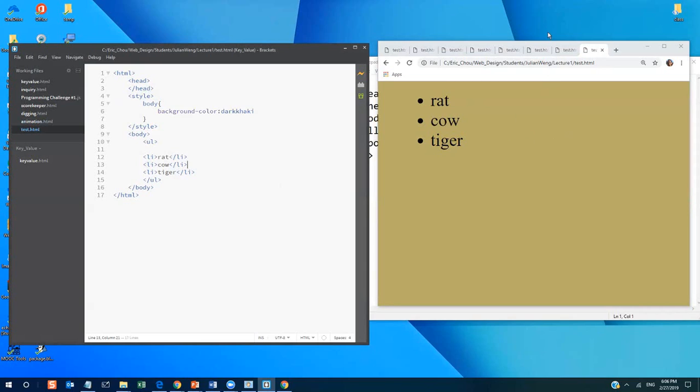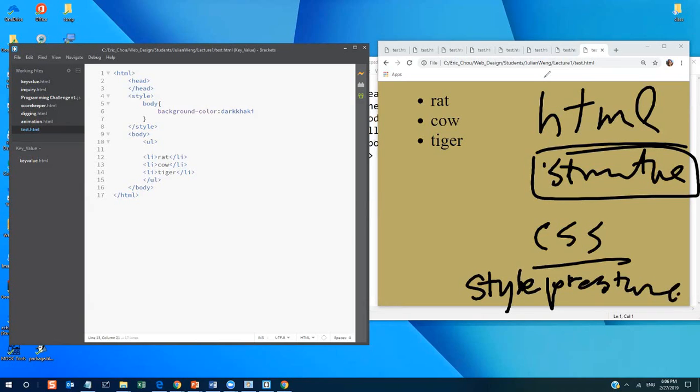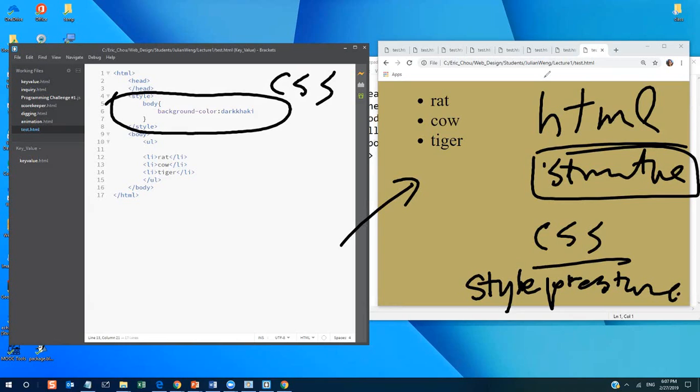It's in CSS. So we just want to make sure we're clear. HTML is for structure and contents, and CSS is for presentation. Now we see both the structure and presentation. Yes. Which part is the presentation in your color document? The style here. Okay. So that part is not part of HTML. It's part of CSS. It's in the HTML file, but it is in CSS syntax. I see.